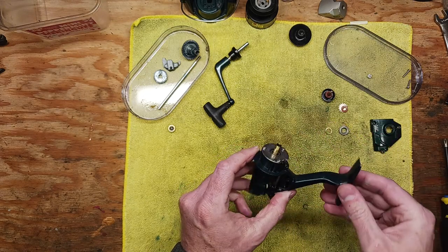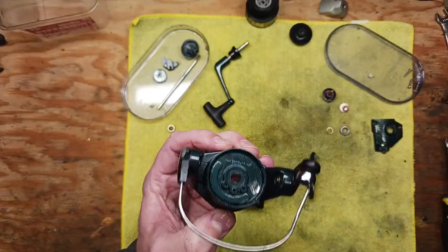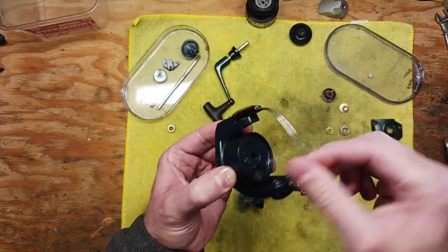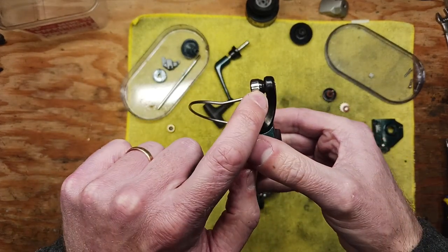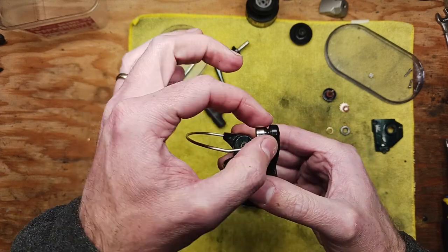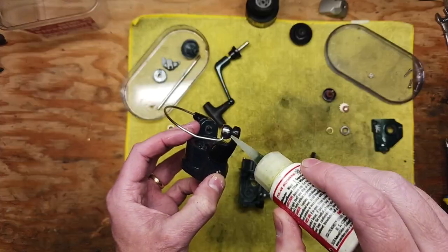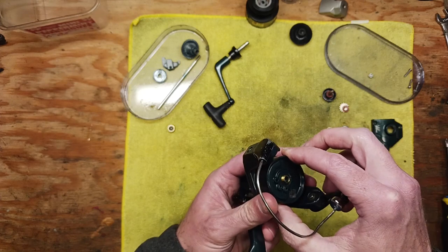Now we've got all these pieces lined back up. We can get ready to put our rotor back on. Do an inspection — make sure you check under here and hit a little bit of penetrating lube under here. Also along the seams of the bail, those bail seams will let lube seep down into where the springs are and make sure you've got good spring firing. The only other thing to do is check the line roller — I've also got a separate video on that. It's just a Phillips head screw in this case, and you can take the line roller off and clean the shaft it rests on, then hit a little bead of lube oil and put it back together.